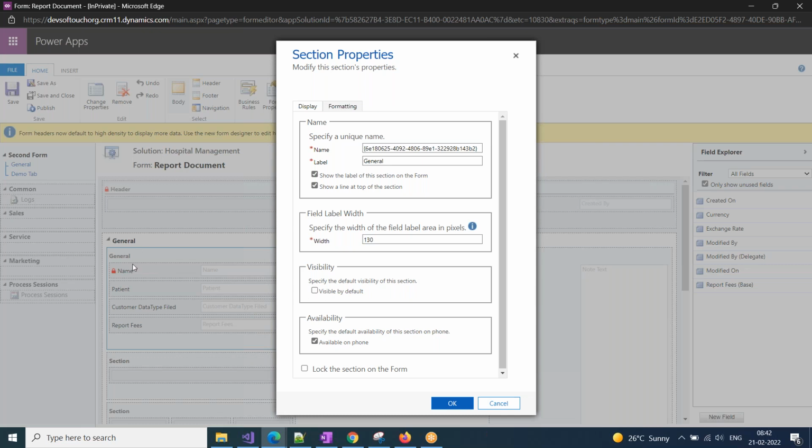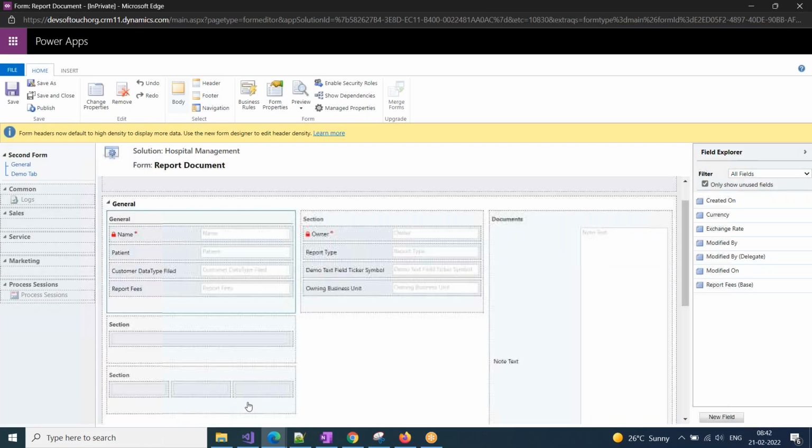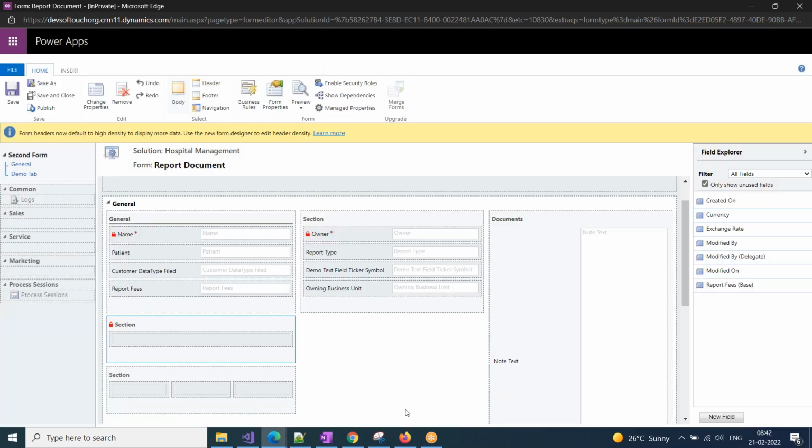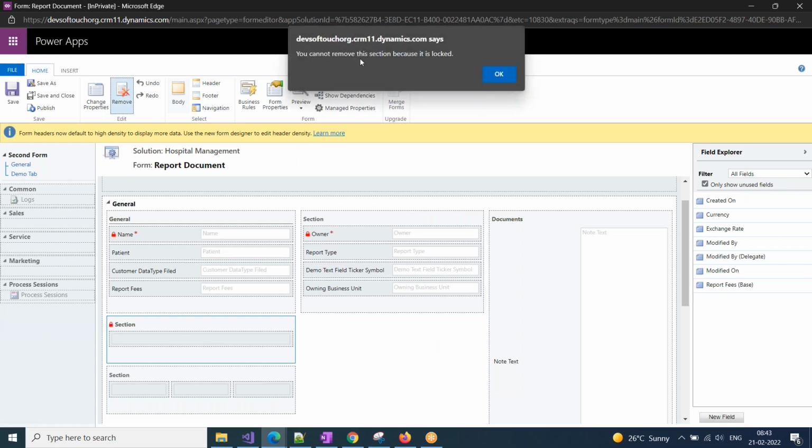In the General tab, I'm going to the general section, make it invisible, and let's say lock the section. So I'll add this section, update, lock the section. You see here it is a locked functionality. When I'm trying to remove this one, you cannot remove this section because it is locked.